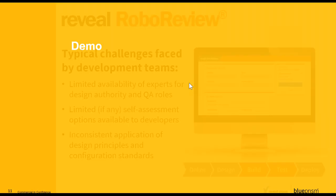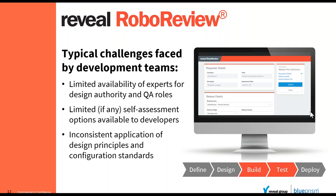Now we'll talk quickly to RoboReview — our code checking tool. What we're finding is that your production environment is only as good as your best design authority. Before anything can be deployed, someone needs to check it, remediate it, and make sure everything's up to scratch. This often takes time and creates bottlenecks in reiterating code and getting it ready to go. It can also be tedious for the design authority to write out all the details and pick up everything, and inconsistencies between the design authority and the code that goes through are also a potential challenge. It can also be frustrating for a developer not getting targeted feedback on exactly where in their process they need to make an amendment.